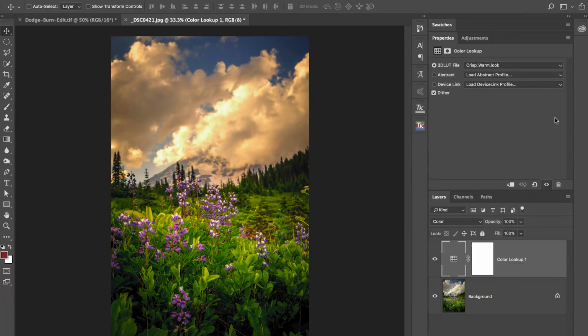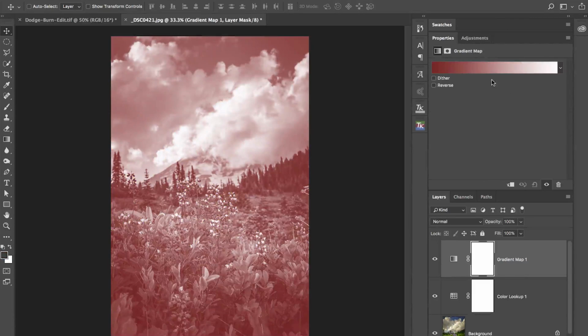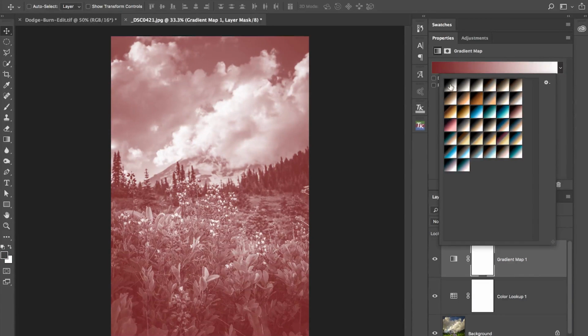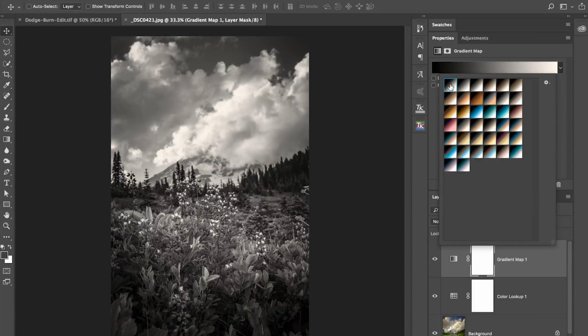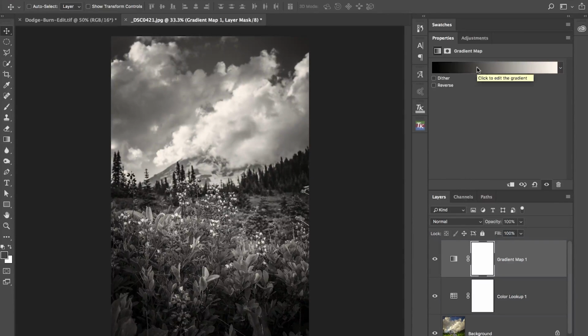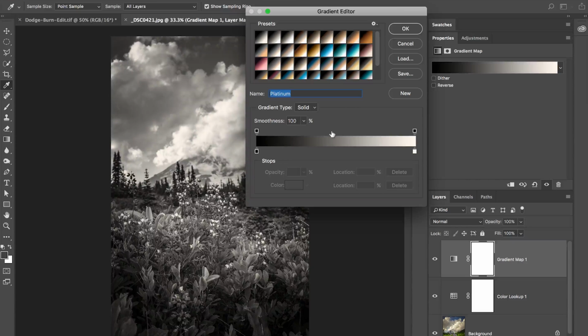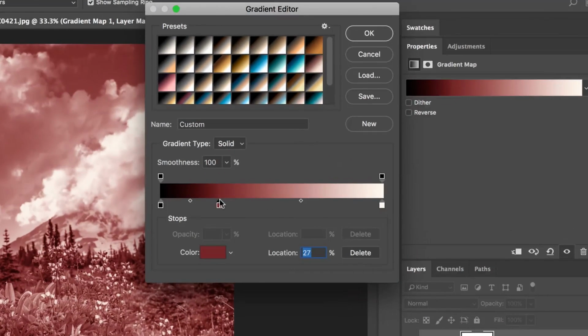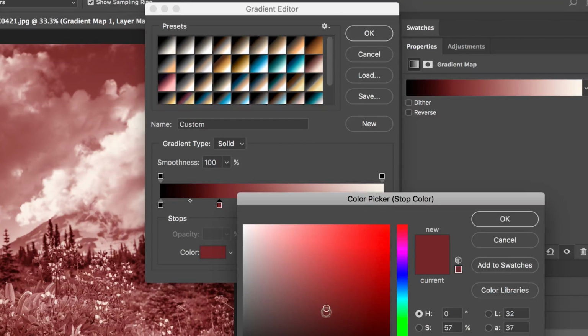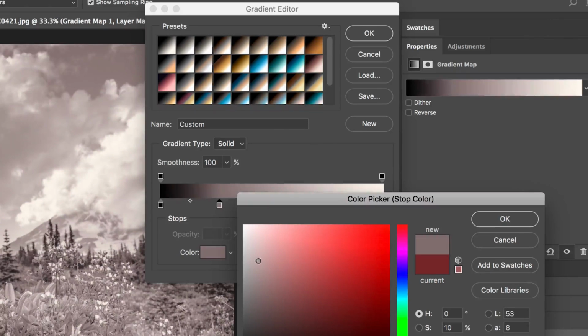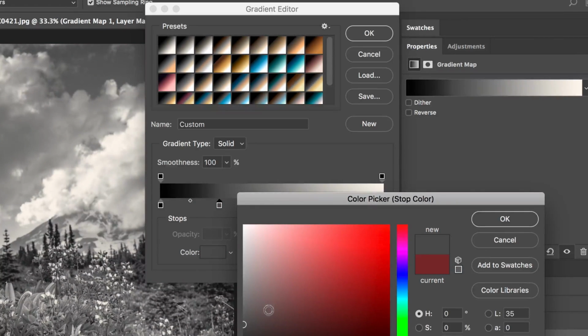Let's go up here to adjustments. I'm going to add the gradient map one. Again, not all of them work. Gradient map is one of the more popular ones. We go to a black and white, creates a really nice black and white. It's been a popular black and white conversion for a while now. You can click on the gradient and you can add stops just by clicking. They can have color to them, they can not have color to them. They can be in different luminance, and you'll see how it affects the bias of how your black and white is going to look.